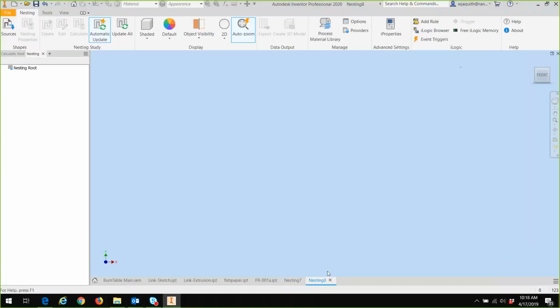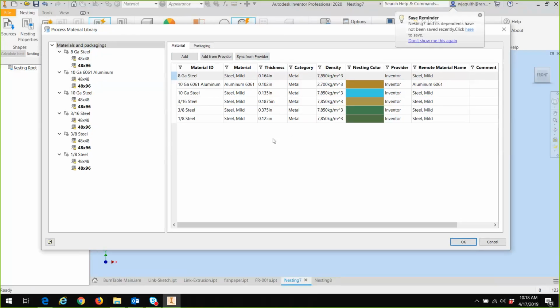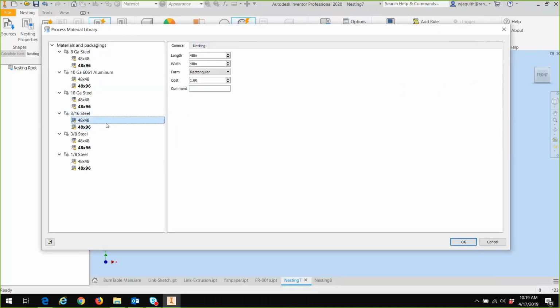And let's go back to this guy here. So once you have your materials in, you can also set your packaging. And notice, for 3/16 steel, I've got a 4x4 sheet and a 4x8 sheet.